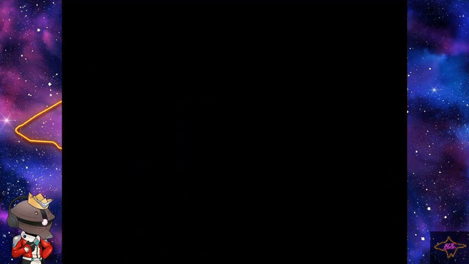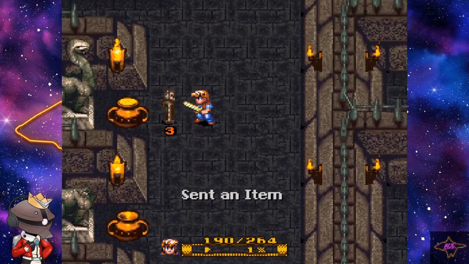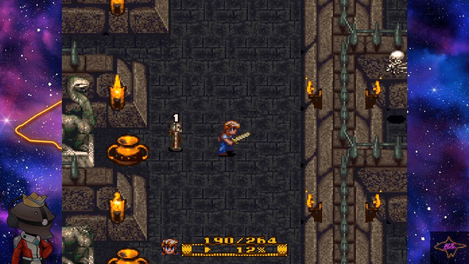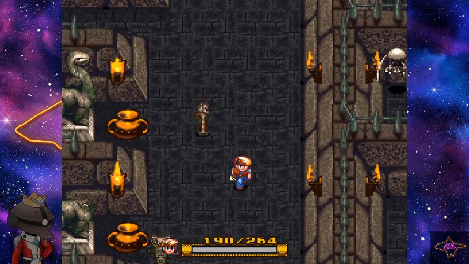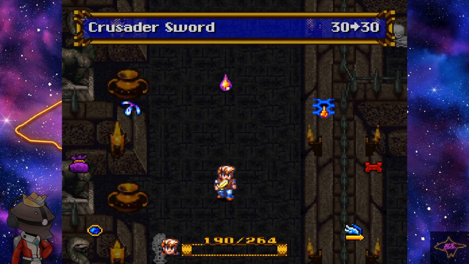Right, there's a path over here. Not how that worked. There we go. Send an item. Bye, Laban. Hey, a one up. Thank you. Does it make the sound when it goes? What? Does it make the one up sound when he gets it? Oh. Yes, it does. Nice.